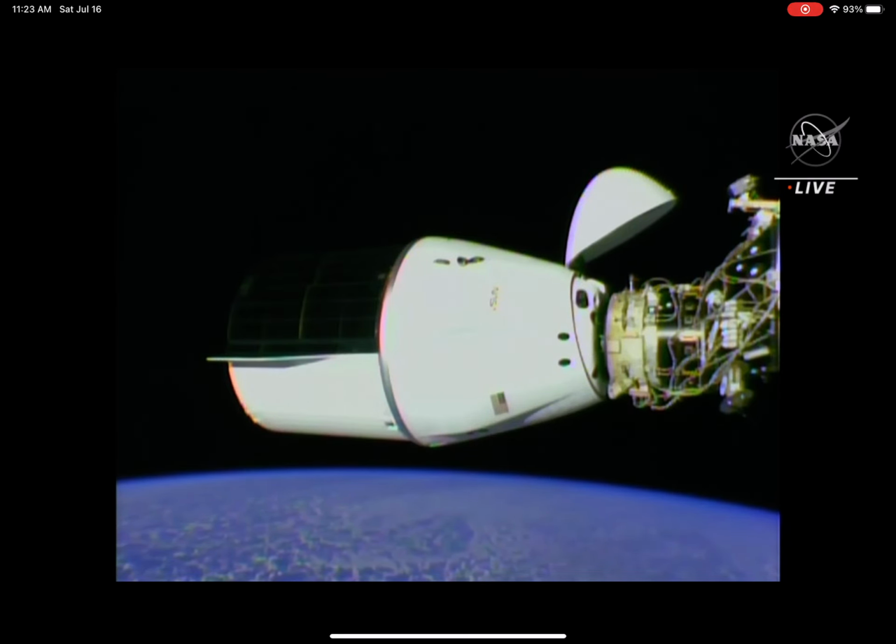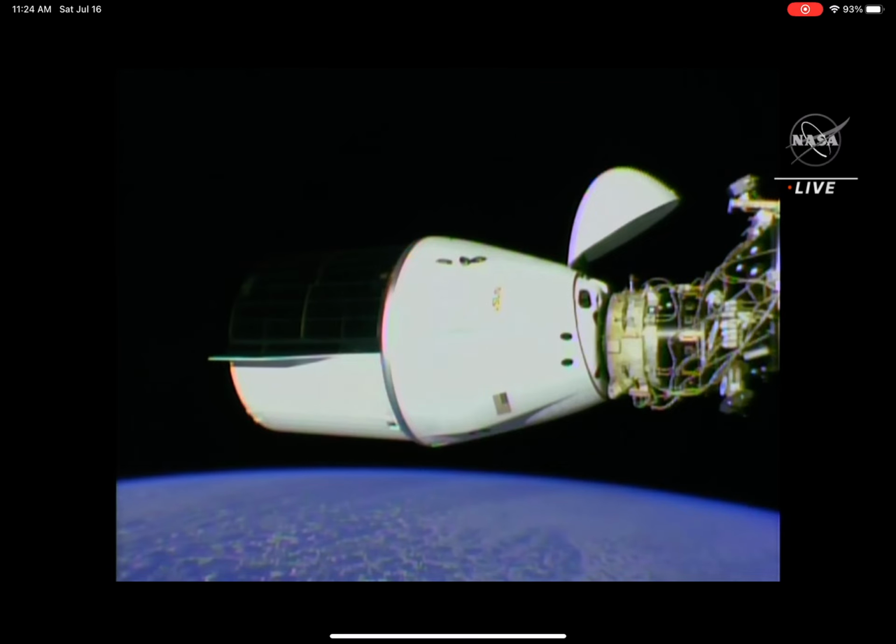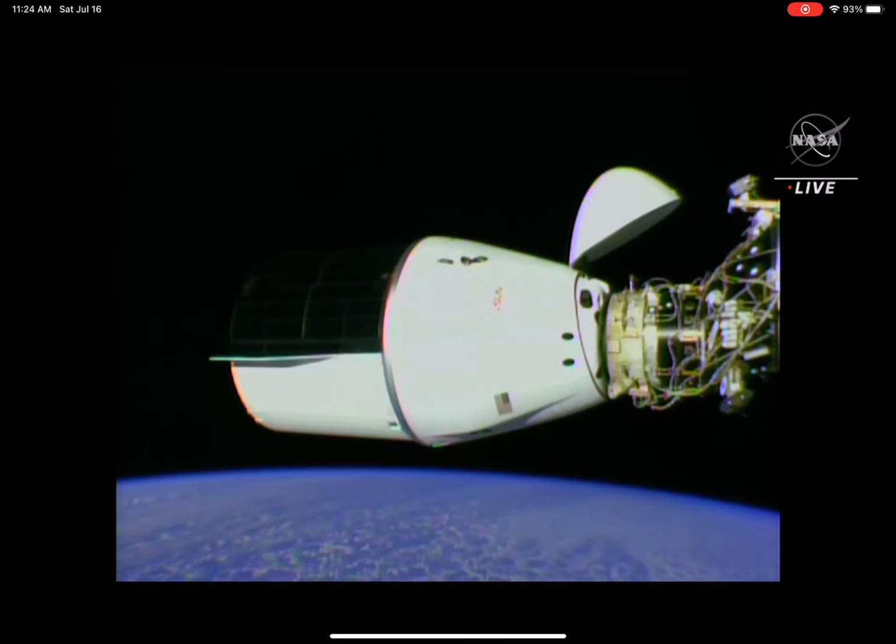We did have that soft capture at 10:21 a.m. Central Time. We're pulling in using that soft capture ring. We'll continue to provide coverage until we get past a hard mate with the International Space Station. After that soft capture ring is fully retracted, pulling that Dragon in for a nice tight seal, there's 12 hooks that will actually hard mate and hard dock the vehicle to the International Space Station. They are latched in gangs of 2 gangs of 6, so 6 at a time, and then we'll have a hard dock with the International Space Station. But we did have that soft capture 10:21 pulling in with the soft capture ring, and we're standing by for a good soft capture ring retraction and a good hard dock. We'll continue to provide coverage until then.